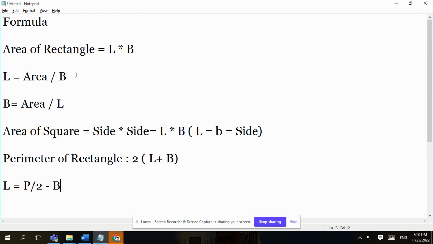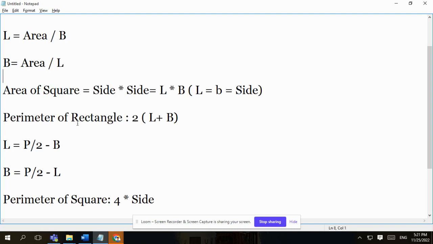Area of a rectangle. The area of a rectangle can be calculated by simply multiplying length and breadth. If we multiply length and breadth together, we'll get the area of the rectangle. Next, we'll look at the length with area. So if somebody asks us what is the length, if it comes in the exam, and they give you area and breadth, then we just have to divide area by breadth, as we have multiplied them together. So in this case, we just have to divide them, and vice versa happens for breadth.